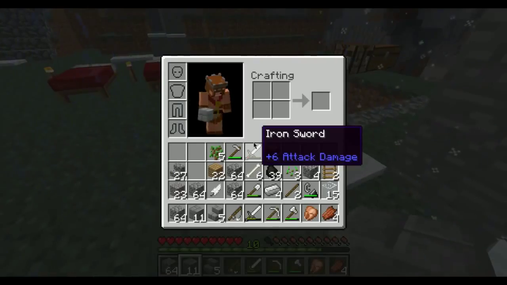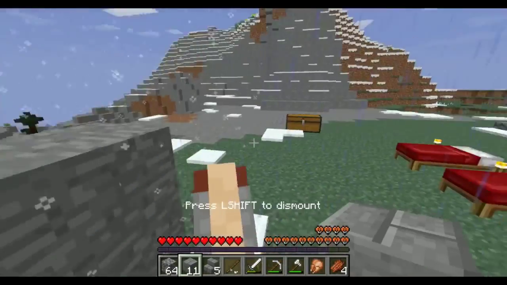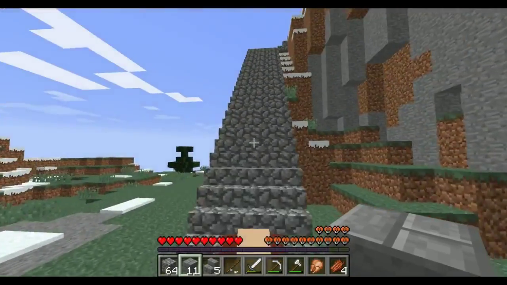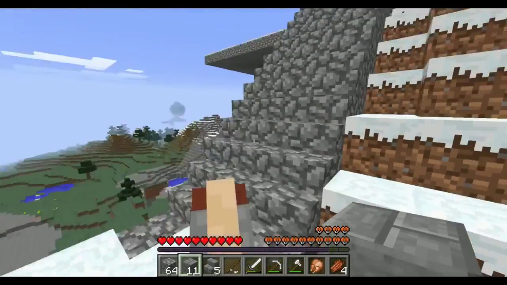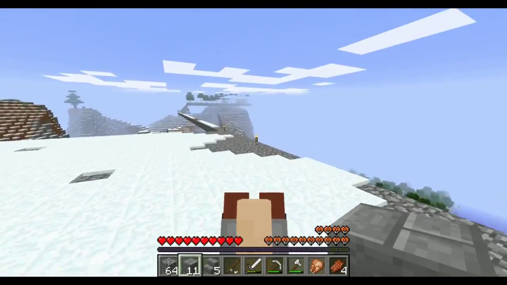So, where's my horse? Where are you going? I did not say go down there, did I? Alright, let's head back home. We got everything we needed, horse. We're not staying here for long, so I don't know why you started to go downstairs. Right, let's head back over.